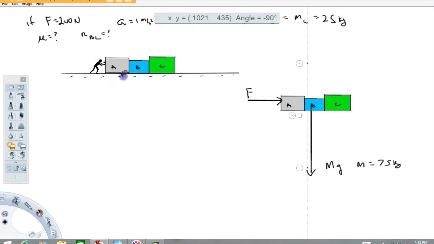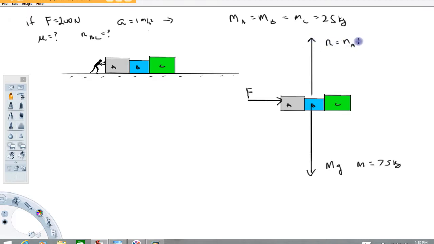All right. Surfaces in contact along here, that's going to create what we call normal forces, and really there's 3 of them, one on the bottom of A, one on the bottom of B, one on the bottom of C. It's pretty common to take force vectors like that, group them into one single force vector, draw that up, right? And that's what we call a normal force. And again, this one would equal the normal on A plus the normal on B plus the normal on C added together. And these three things, I'm referring to the vertical normal forces that are acting along this surface, and this surface.